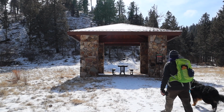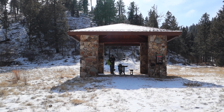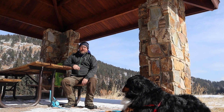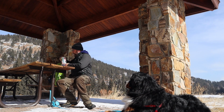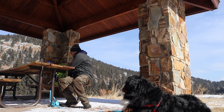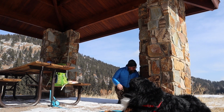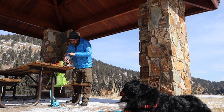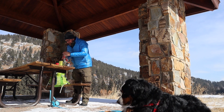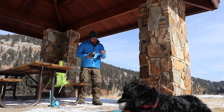All right, we opened up into this big field pasture valley on the other side of the bridge. All right, finally time for some coffee. My water has not frozen, that's good news. Need to find a place away from the wind. The wind's coming this way, so I think I can put my coffee thing down here. Freezing cold fuel. Be careful about that.